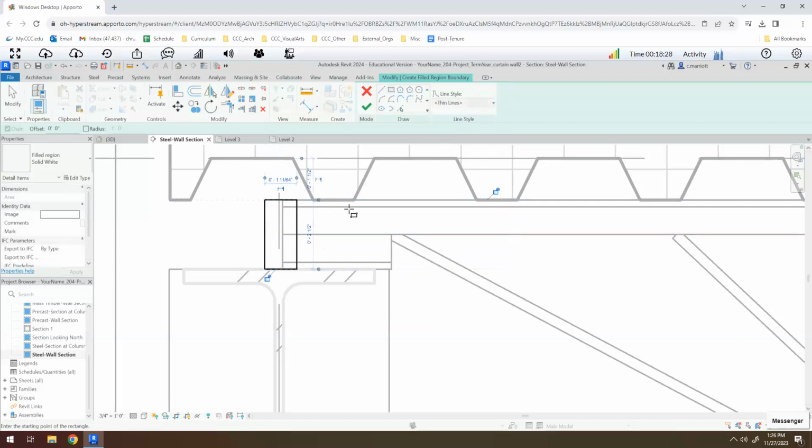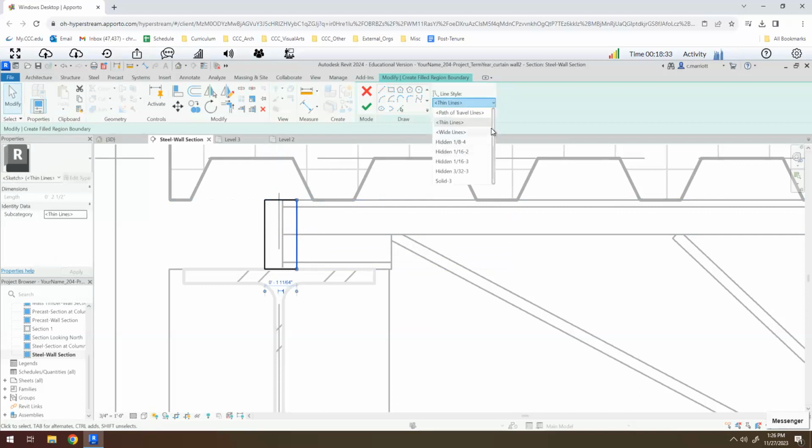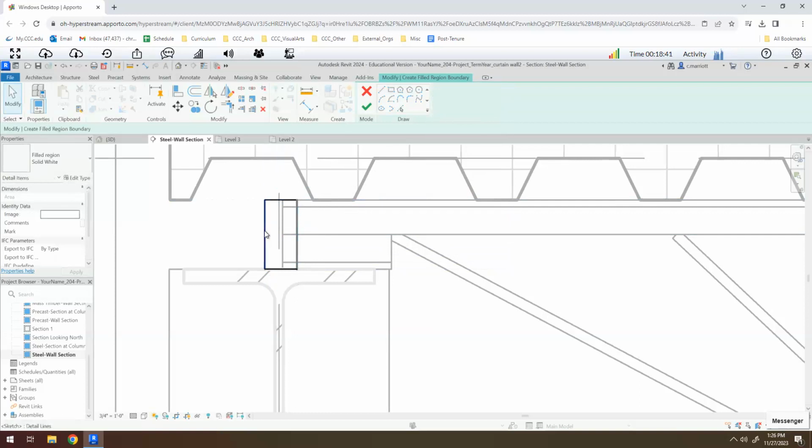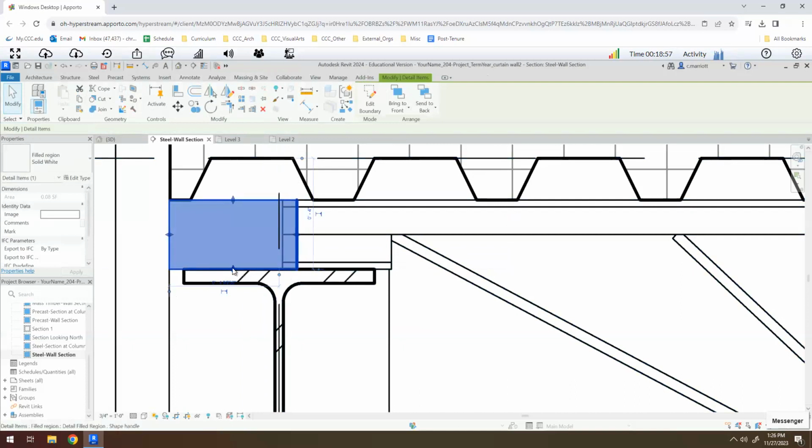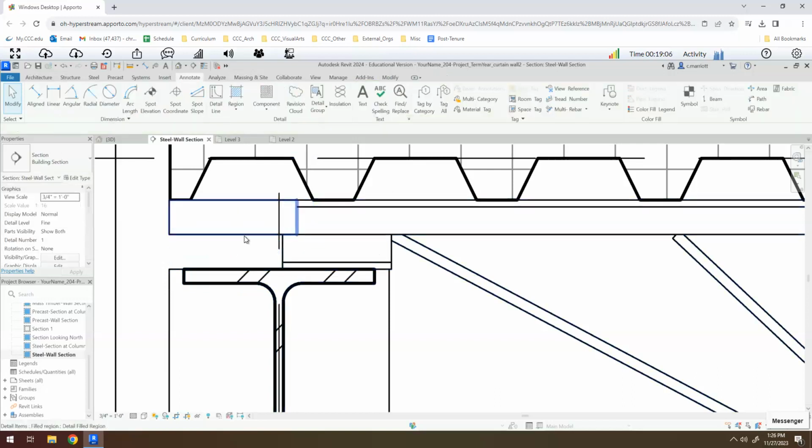And then I'm going to select lines and make them invisible. And I probably should just extend this over. Move it from here to here with the check mark. Okay, so now all I got to do is, I really don't need it to be the full height there. This cord, this bottom part of the cord can stay as it is. So this is what I want to do with my region.